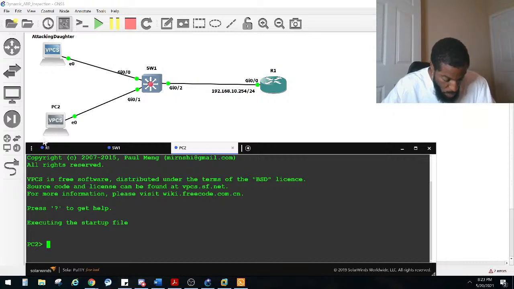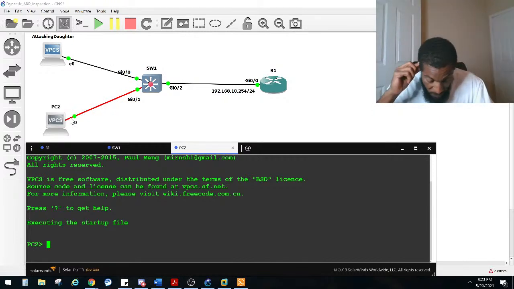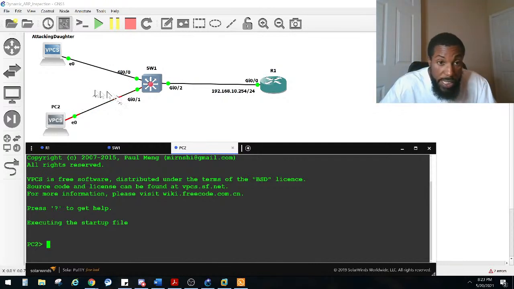enable ARP inspection, what we came to do, on VLAN 1, and configure port Gi0/1 and 0/2, which is that guy right there and this guy right here, as ARP inspection trust ports. So we are going to configure ARP inspection, but we trust these ports.